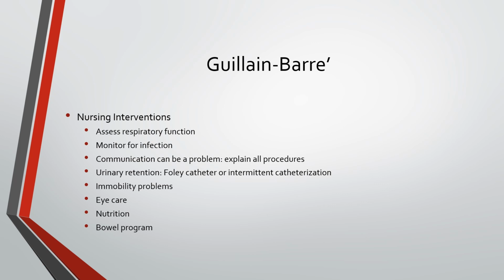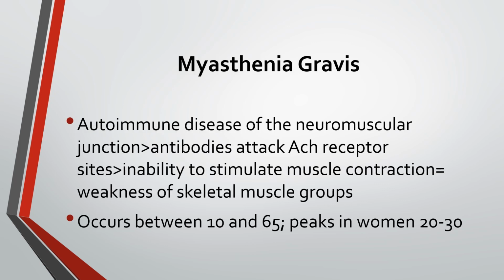Let's discuss myasthenia gravis. There is a deficit in the transmission of the nerve impulses to the muscles. The neurotransmitter acetylcholine is released at the nerve ending. However, the body makes antibodies against the acetylcholine receptors. Note that this is an autoimmune neuromuscular disease that manifests in weakness of the skeletal muscles. The weakness can be from mild to severe.